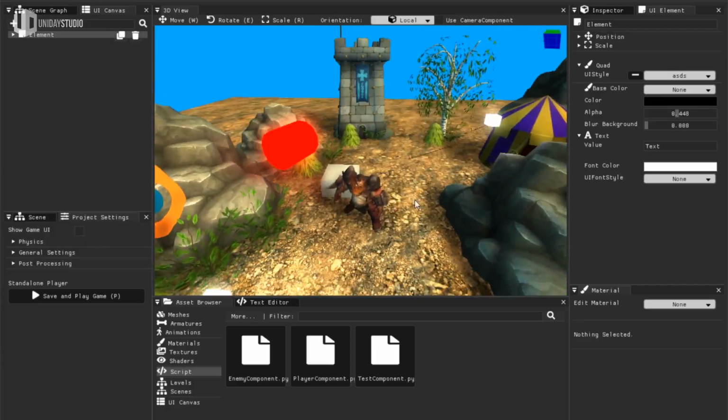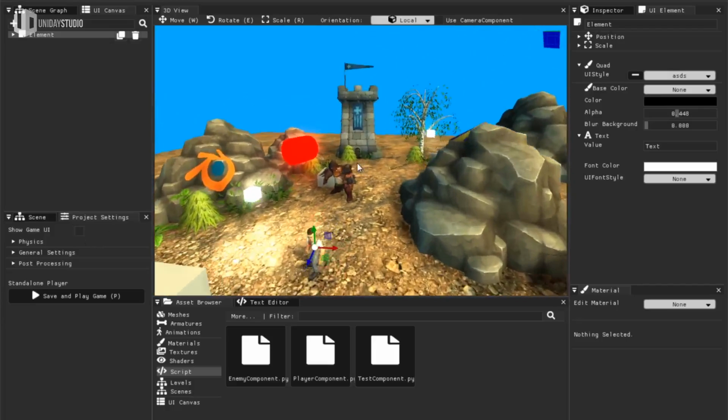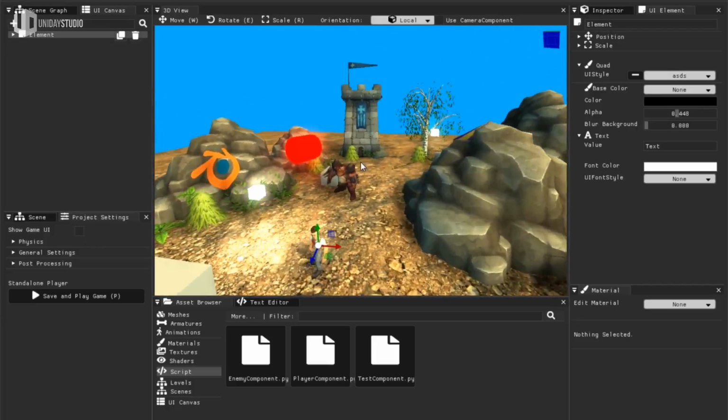And that's basically everything that I have right now in Uniday Engine. I'm working on it to make it a little bit more usable, easy to use, because that's my main goal with this project. I'd like to make it very, very easy and straightforward, so everyone can open it and start using and programming, creating their own games. So that's everything. I hope you enjoyed.